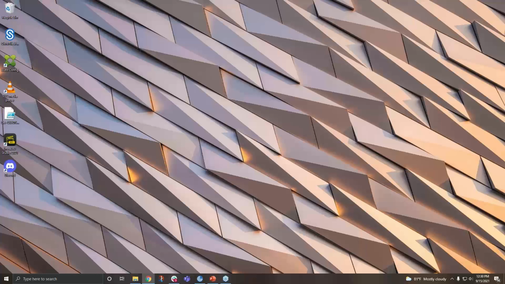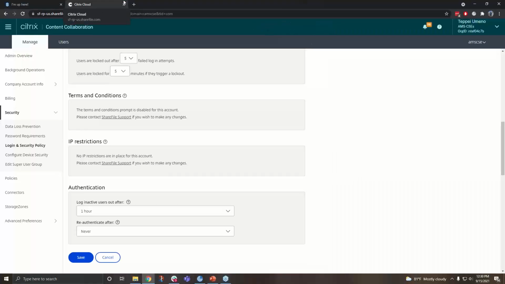So some of our customers were interested in the Citrix Cloud side of it. Do you automatically have access to Citrix Cloud as a ShareFile customer? And if so, are your credentials the same? Credentials will not be the same. This is going to be the same credentials as your Citrix portal logins. And if you're the administrator of Citrix Cloud or of your Citrix account, then you'll have access to it.